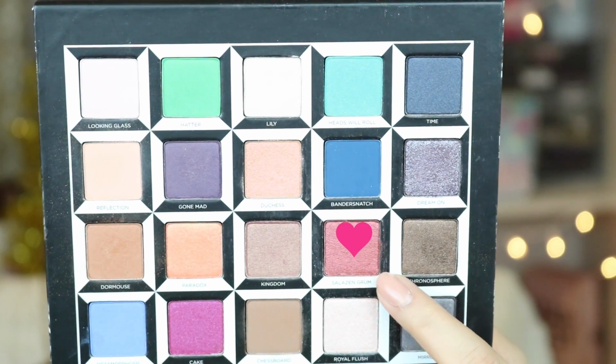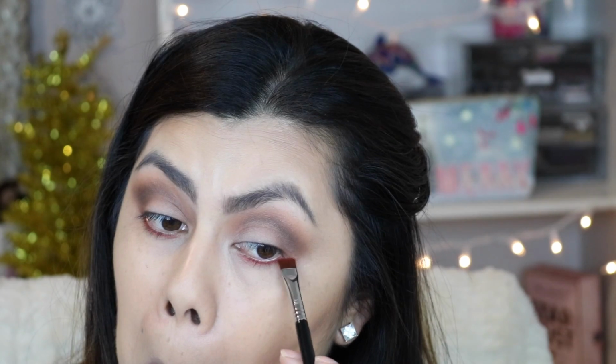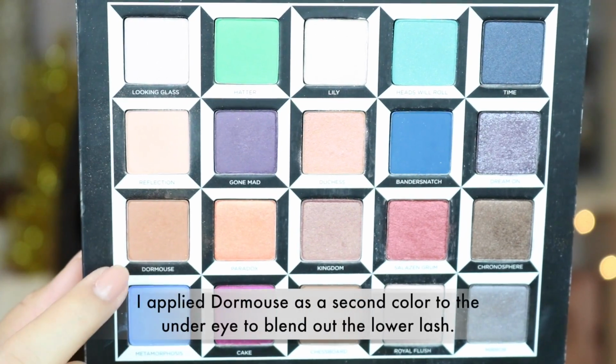And then next, to add a little pop of color, I'm going to take the color Salazin Grum. This is a more reddish brass color, and it is metallic. I'm just going to take this shade and apply it to my lower lashes.